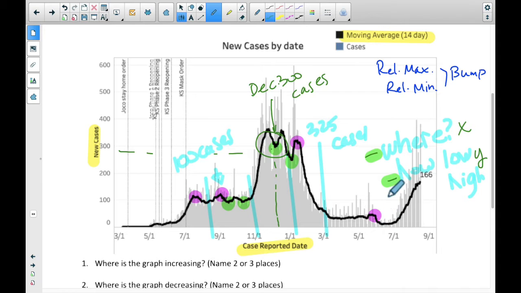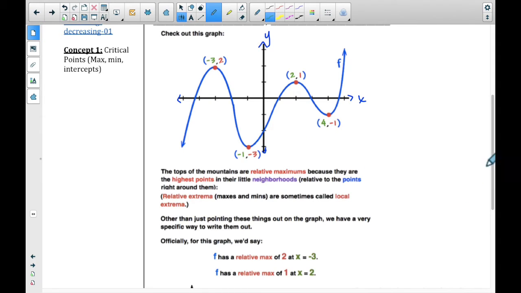All right, let's go back to our notes. So if we look at this graph, now the difference is we don't have the labels. We don't have number of cases or years or whatever. They're just numbers because that's what math is. The other one was more like social studies or science, and this one's more like math.